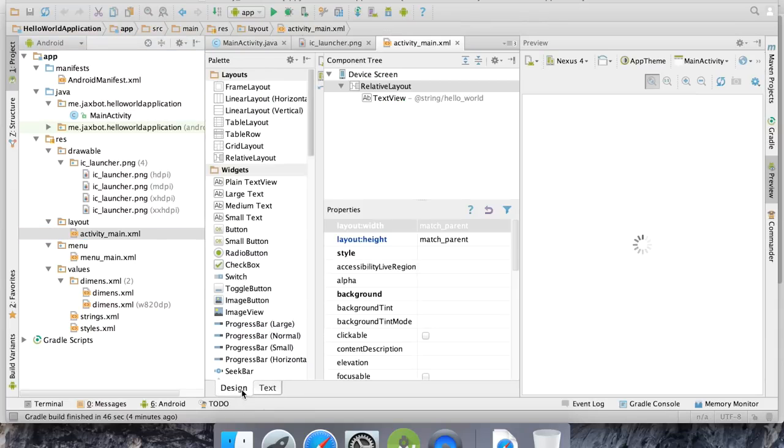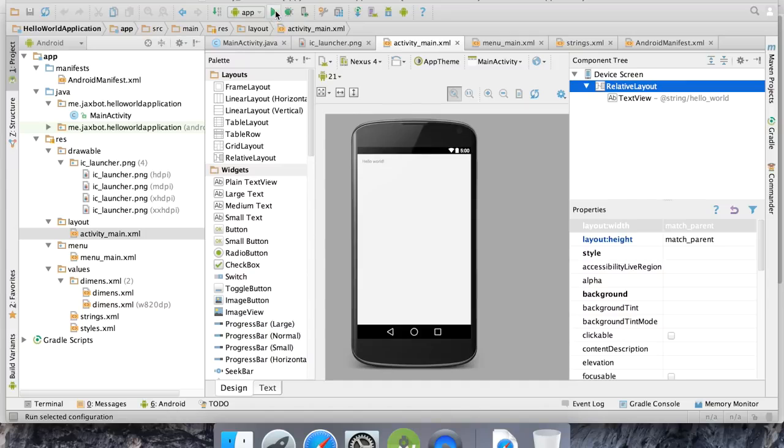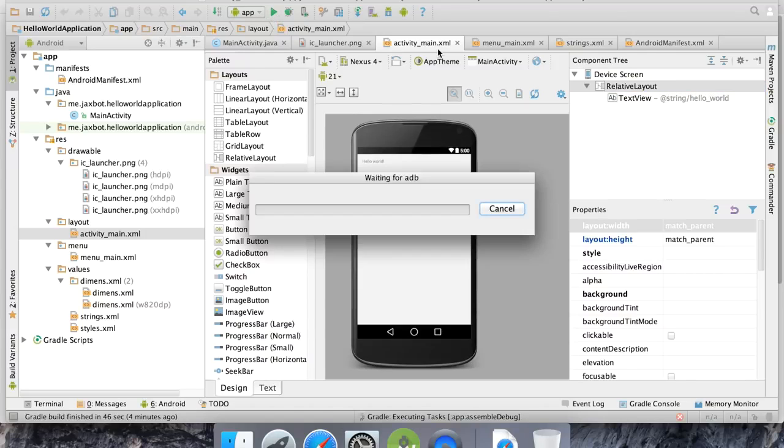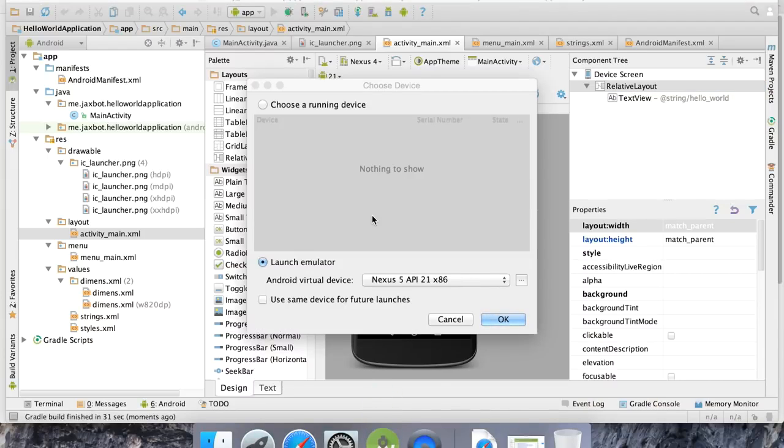All right, so let's go ahead and make sure that our application is going to run correctly. So we're going to just press this little play button. And this is going to build the application. So we'll see that Gradle, which is the build tool for Android Studio, is going to be executing these tasks. So at this point, we're ready to run our application. If you plugged in your phone, you would see it under choose a running device. And this would allow you to actually run it on your phone.